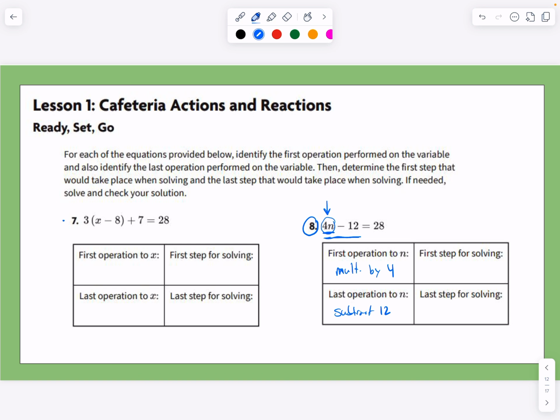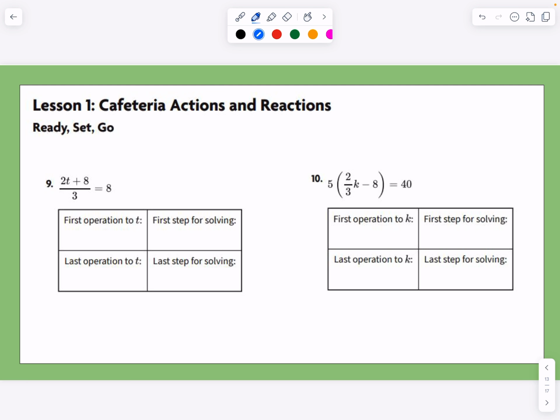In terms of solving, what I would do first, and I recommend this, is add 12 to both sides. That gives you 4n equals 40. Then my next step would be divide both sides by 4. And then I've solved it. So it's really two things they're asking you to do. If you're working with just the n, what do you do with it? And then how do you solve it? That's how this little square grid is set up. This one, just the way the answer key worked, didn't quite make sense with what you were doing, but you get the idea.